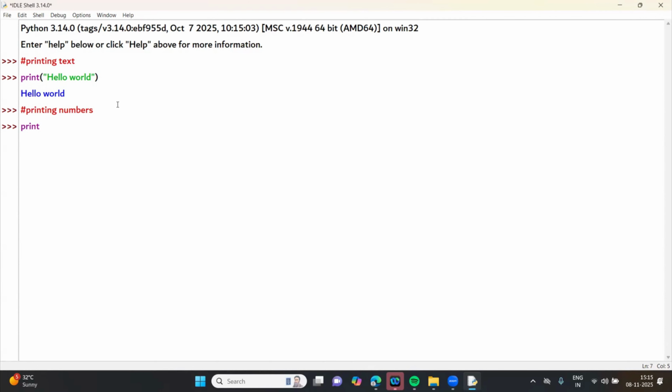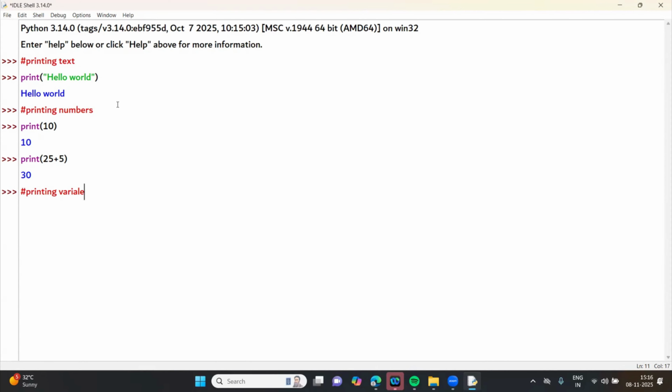Print 25 plus 5 and enter. See, you can print numbers directly or even show the result of a calculation. Now, next is printing variables.